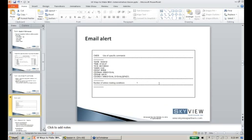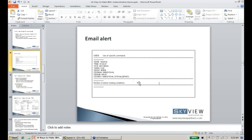That has saved them countless times from not being aware of when the end journal command was used. Now, you can also filter out normal activity. You probably are ending journaling for certain situations, maybe a full system save, or there may be certain users that need to use that command and are allowed to use that command. Not a problem. You can filter out the normal activity so that only the abnormal activity is alerted on. Again, saving you time.